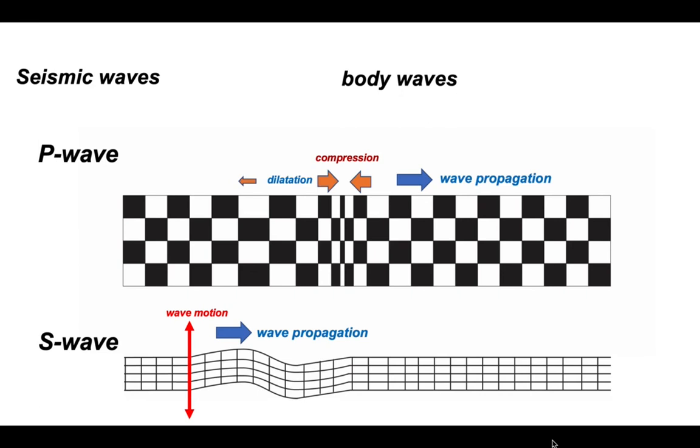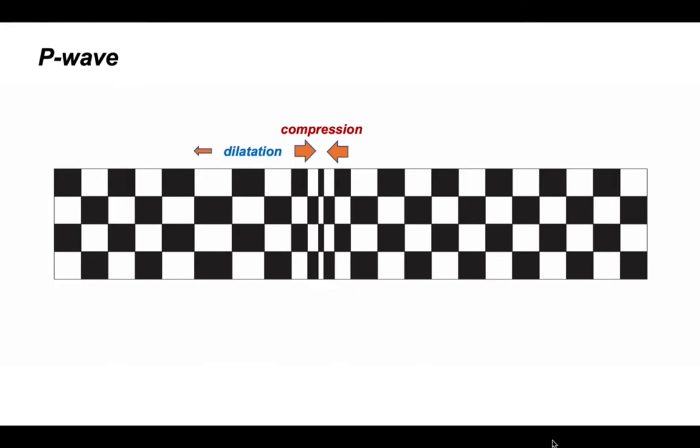And there are two principal types of body wave: P waves, which stands for primary wave, and S waves, which stands for shear waves. And these waves behave differently. Let's look at them in turn through a couple of simple animations. So here's a cartoon of a P wave. It consists of a pair of compressional and dilatational components. In the compressional part, the materials are squeezed together. In the dilatational parts, they're dilated. And the wave propagation in this diagram is going to move from left to right. So let's see how it plays out.